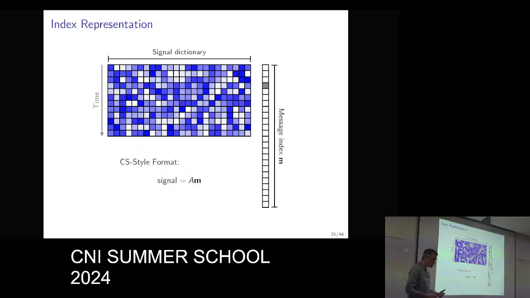Now, another way to think about it then is to say, I'm going to select the message I want to send, the encoded message, by using an index vector. So what do I mean by that? I'm going to look at the binary version of my message, for instance. I'm going to interpret it as an integer. And I'm going to put a 1 in the location that I found that integer, and 0 everywhere else.